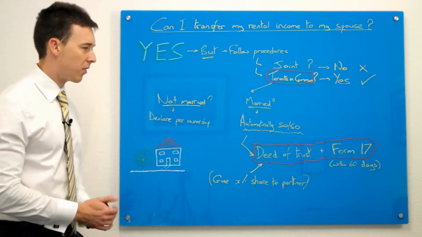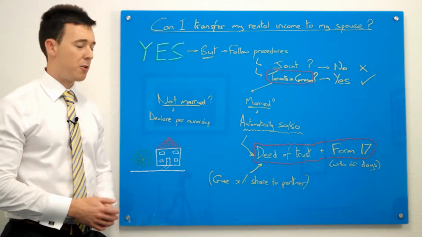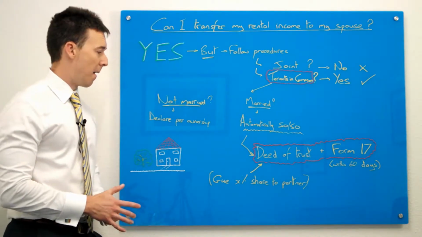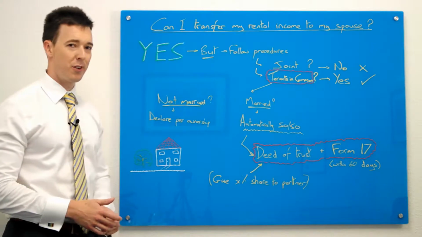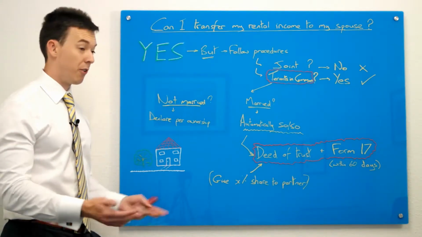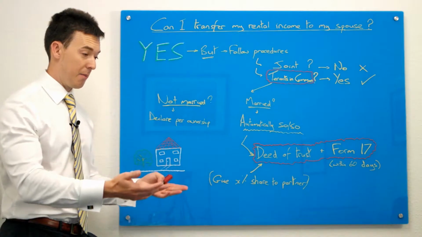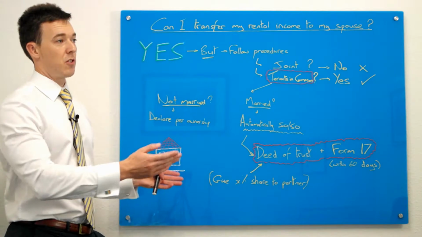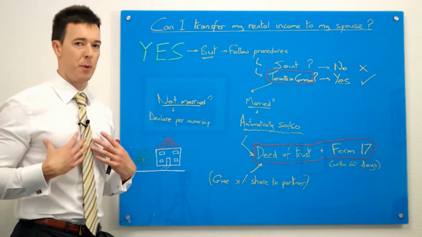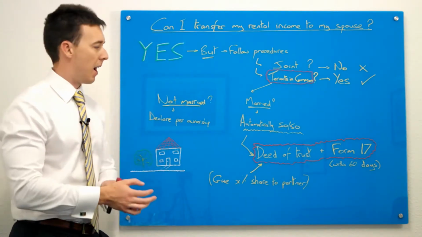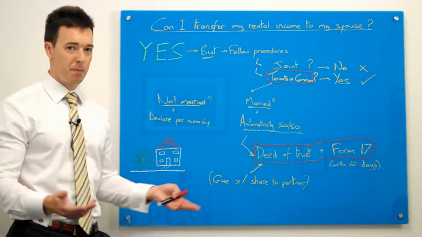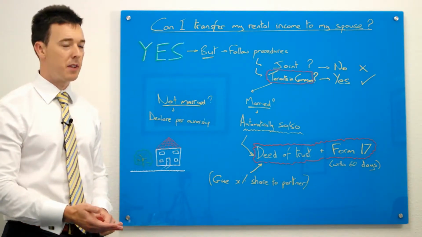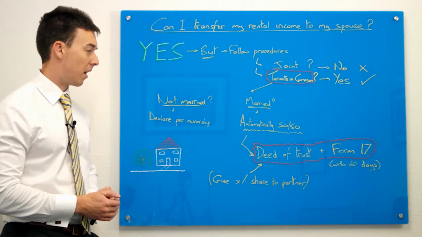You can get a solicitor to do this if you want. I believe it's a few hundred pounds. You don't have to get a solicitor to do this. You can just get a template off Google, for example, and have an agreement between yourselves, which is a legally binding document saying, I, Mr. Smith, am giving 30% of my share of the property away to Mrs. Smith. So now my ownership is 20%, let's say, and Mrs. Smith's ownership is 80%. Again, whatever numbers they are.